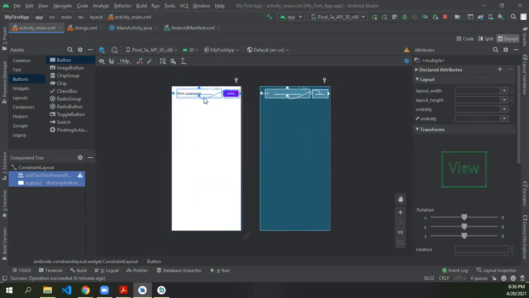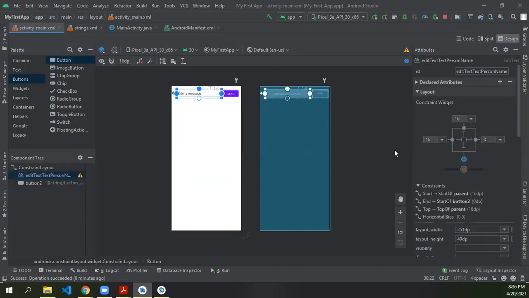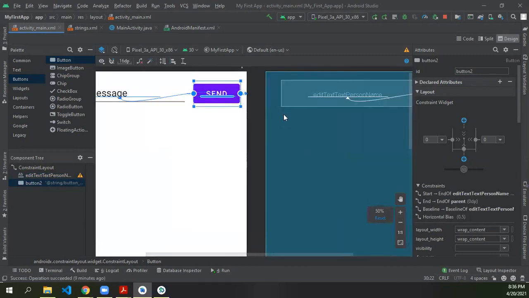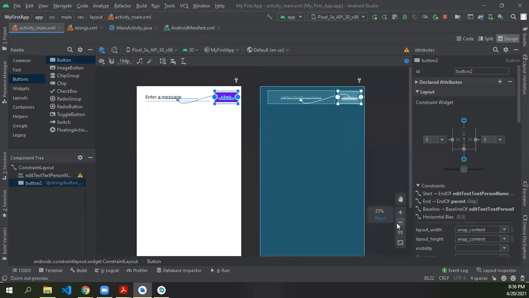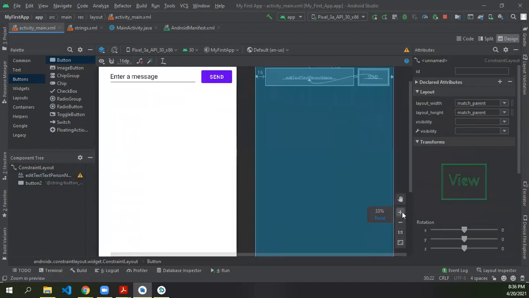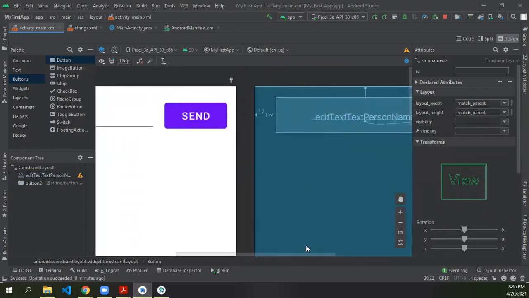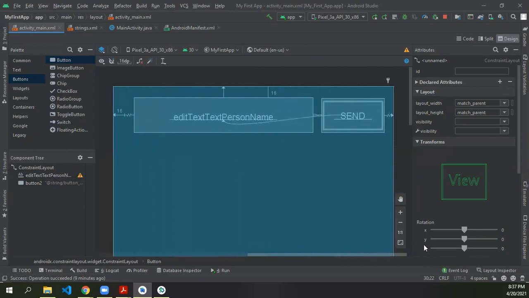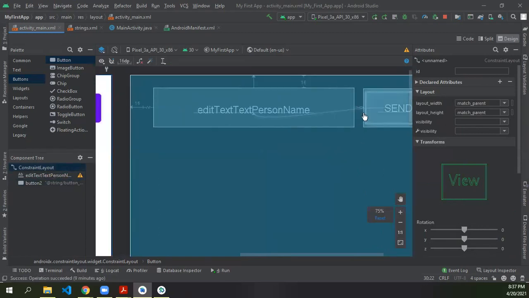So now what will happen is, so we can go for this one and see. Let's zoom and see. You can see there is this chain. There is this thing like a chain.